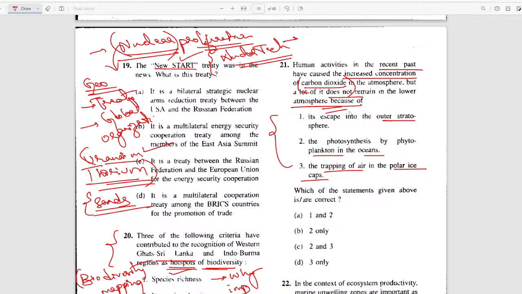And when you're talking about atmosphere, you should also know the layers of atmosphere and the uses of each layer. For example, ionosphere, they've asked a question why ionosphere is important. So go through the layers of atmosphere here. So this is how you have to go through the basics also when you're going through these previous year's questions.